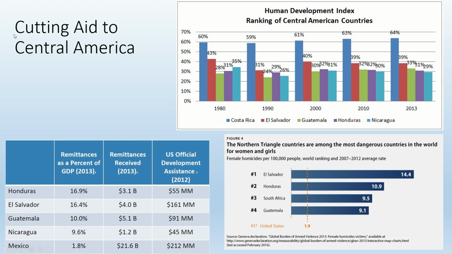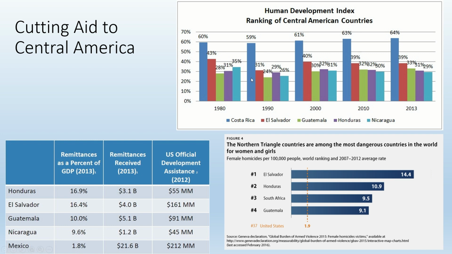One of the responses, especially under Trump, was to cut aid to Central America. And that had a negative effect on the crisis here, because the more in crisis these countries become, the worse the conditions get, the more powerful the push forces are to force people out. And then they become refugees, they become migrants, and they come to the United States, irrespective of the fact that it's more difficult, more dangerous to get in.